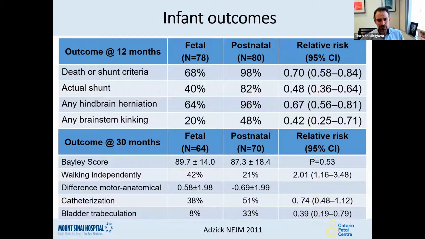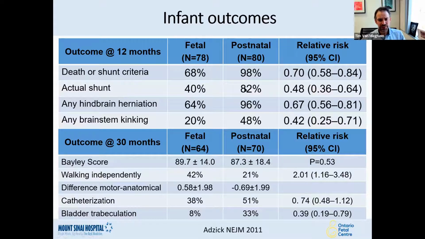We typically still counsel parents based on the MOMS trial results because that was the really level 1 evidence to show that fetal surgery for spina bifida improves outcomes for these fetuses compared to postnatal management. A bunch of follow-up studies have been done from a range of centers, both in the US and across the world, with varying expertise in terms of fetal therapy. But the brief summary of all these studies is that they show exactly the same as what was demonstrated in the MOMS trial. And that means that overall, the risk of the kid needing a ventriculoperitoneal shunt or passing away because of the spina bifida decreased from close to 100% to about 70%.